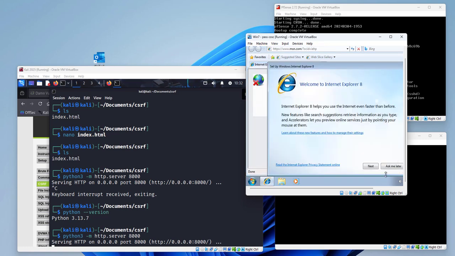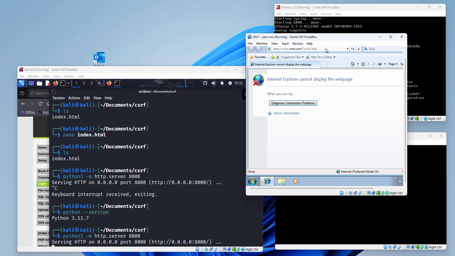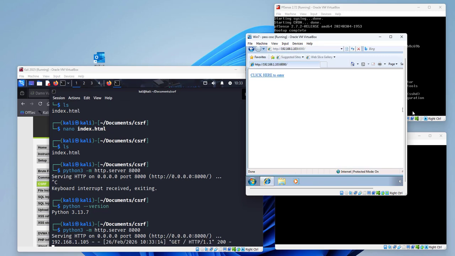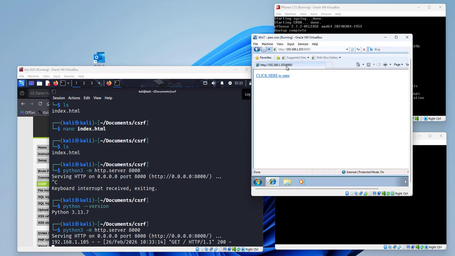and let's say that someone is going to send you a link, right? This is through a link. I'm going to go to 192.168.1.103. You have to type this exactly. http://192.168.1.103:8000. Enter. Boom. Okay. So here, as the victim, as the user, go to this link, receive the link, and try to click.